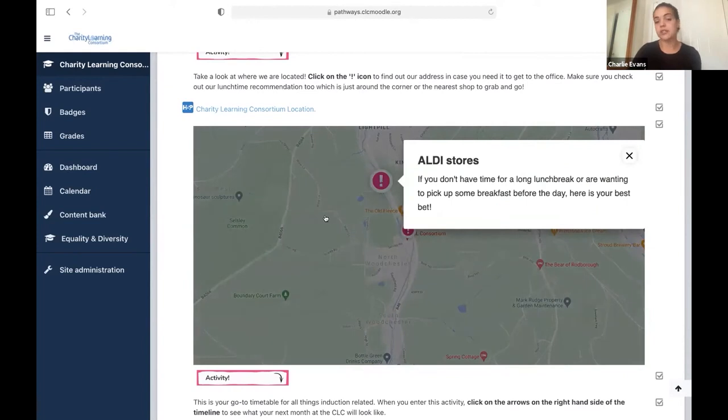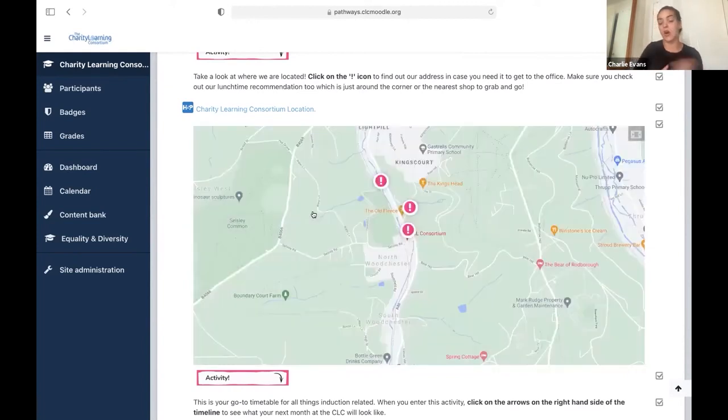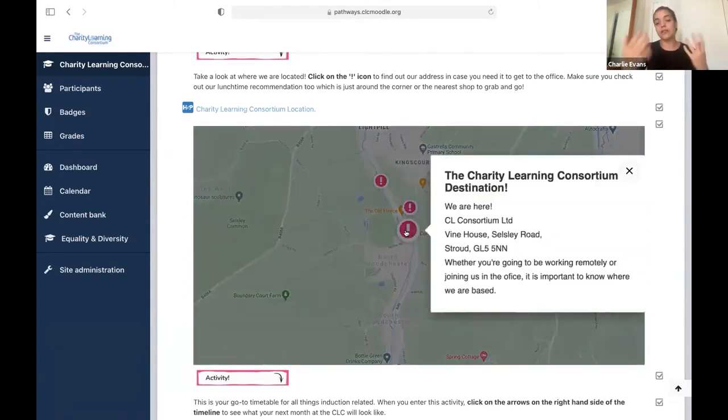You know, I've chosen to do a map of the surrounding area of the office to induct people into the area if they're not familiar with it, and show them where they can go for food or where the actual office is. But you could do anything. You could use this hotspot tool as an induction into the actual office, and you could have a photograph or a floor plan. You could even have hotspots as to where the nearest fire extinguisher is, and health and safety zones, all that sort of stuff. The possibilities are really endless with this.